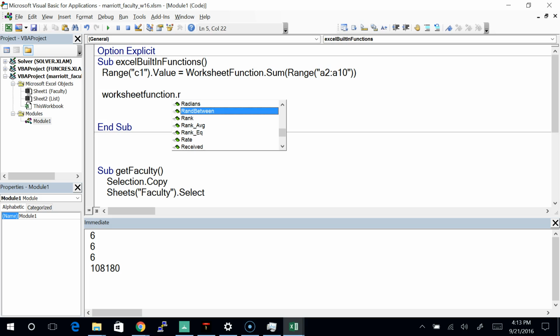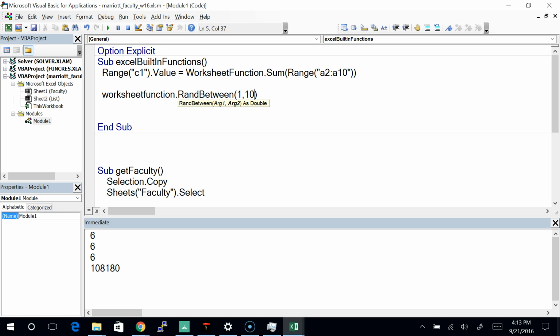Apparently, it's more efficient to use RND than to use RAND. Still, they didn't. So, if you say, gosh, I want to use this function that I know is in Excel, and you come here and it's not listed, that means there's one that's native to VBA that will do the same thing. Get your Google fingers ready and go find it out. I don't know any other way to find out what the name of that function is except to Google it and find it. Okay. So rand between though works. Random number between 1 and 10.